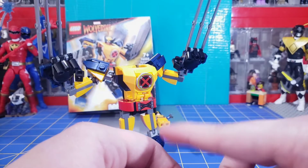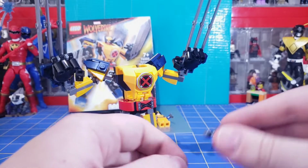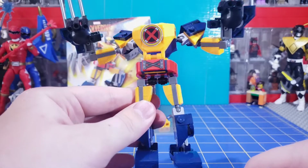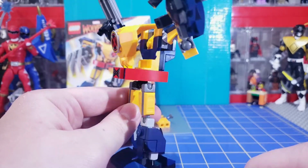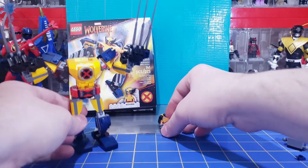And I just showed you how to change it back if you want it to look like it does on the box. Obviously, I don't have the right color parts, but the black really isn't that noticeable, I don't think. I mean, it's just black. Anyway, let's go ahead and get on with the actual review here.